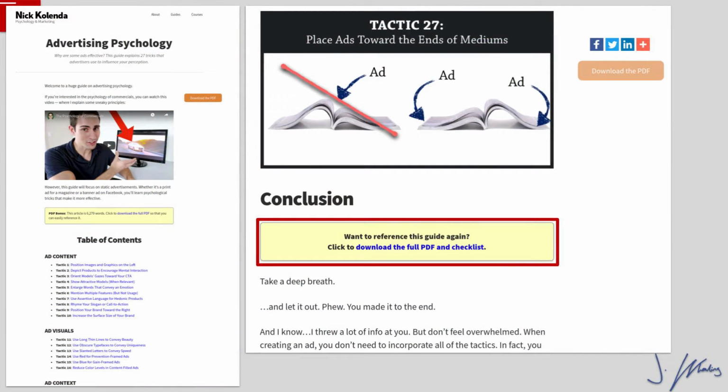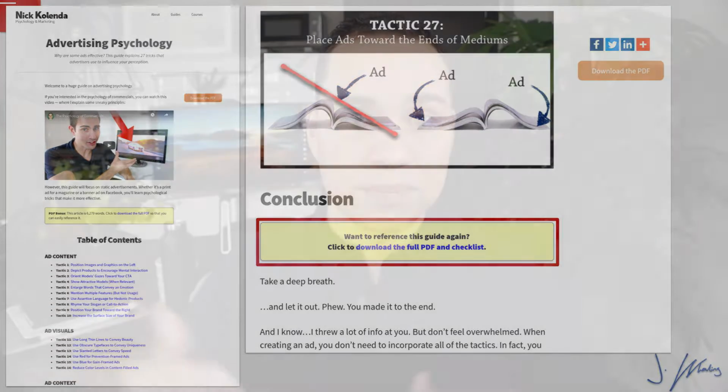It's not going to be a huge call to action, especially if you only have 3 to 5 pieces of content, but it's okay to link as much as you can between those different 3 to 5 pieces of content. Now, the next type of call to action, we're going to take a look at this blog post by Nick Kalinda. Here, what he's done for his lead magnet is, instead of creating a whole new separate piece of content or another piece of media, he's created a PDF version of his blog post, because he makes really long and in-depth blog posts.